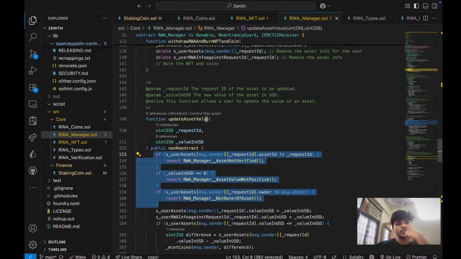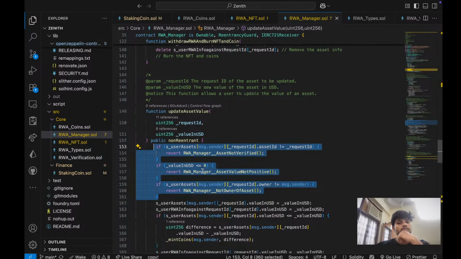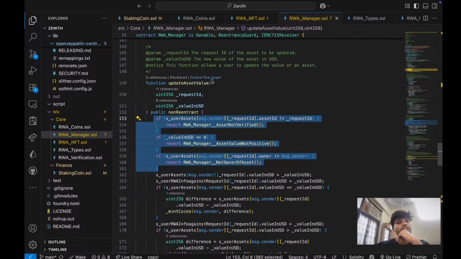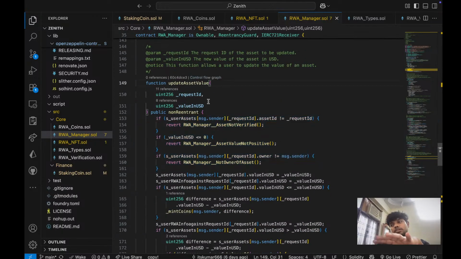I'm going to call this function again and again in my price check. I think I will use Chainlink, one of the services, where Chainlink Functions is for data and VRF is for randomness, I think. Then there is Automation in Chainlink, which will call the update asset value function periodically.